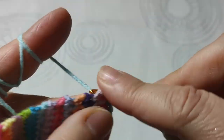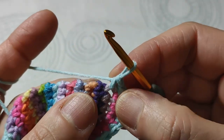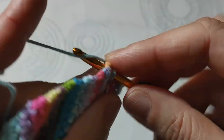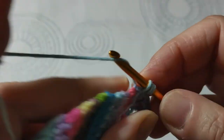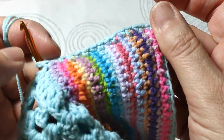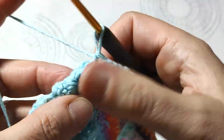And one by one, I am going to make single stitch in order to found the granny stitch on this neatly. One by one, making granny stitch and coming to the end of this colorful side, dear friends. I came to the end of the colorful belt. Now we are ready to make the foundation with granny stitch as a belt.